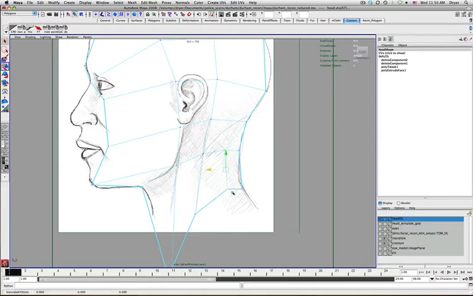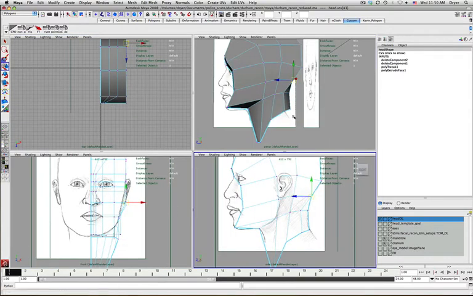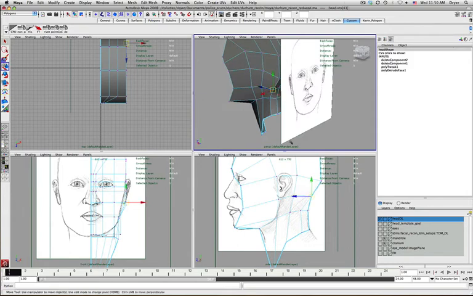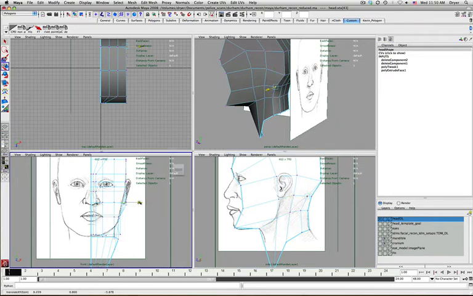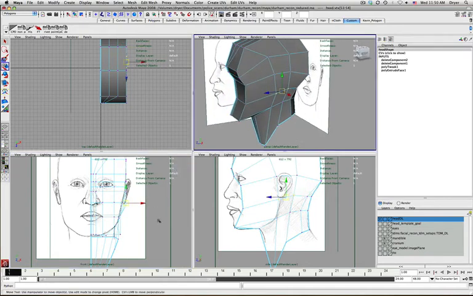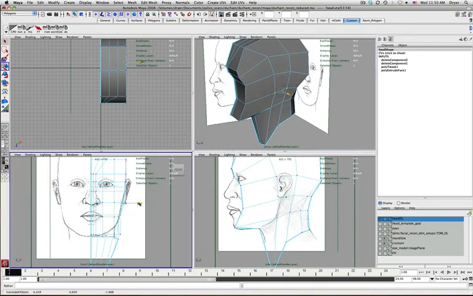So we can move these over a little bit. Start to get this kind of flow too. Maybe move this point over and in a little bit, flowing up into the head. So these points here are obviously too far out. These have to come in. So you can see that gradually we're building up the head. There's this kind of funny outlier point here. This is the chin, so we may want to drag this in a little bit.